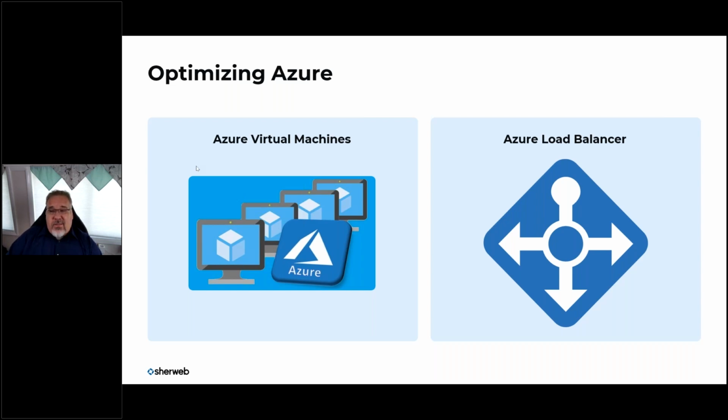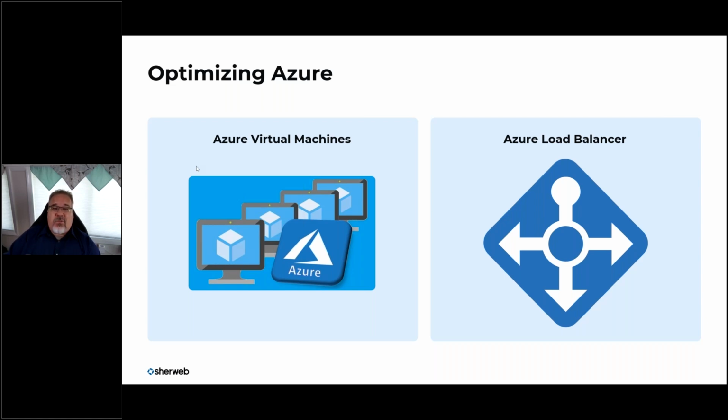So optimizing your Azure. If you've got a customer that's already in Microsoft Azure, some of the ways you can optimize, and we're going to talk about the monitoring tool in a little bit, is making sure that the most important thing running in Azure is your workload. It's not necessarily the size of the virtual machine.